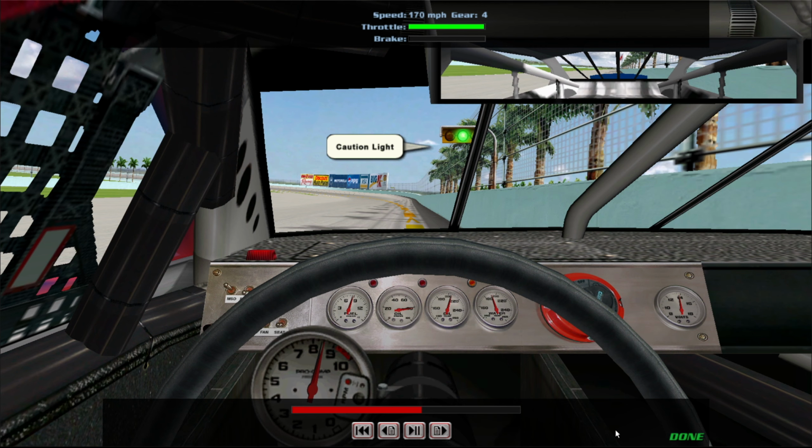Homestead is about as flat as tracks can get, with just 6 degrees of banking. Now you'll also notice that the corners here are not just flat, but they're long. It feels like you're turning forever. Because of that, you want the right side tires to bite in the corners quickly so that you can get through the turns as fast as you possibly can. Now be careful though, because if you try to push the car too hard through the corners, your right front is really going to take a beating out there.